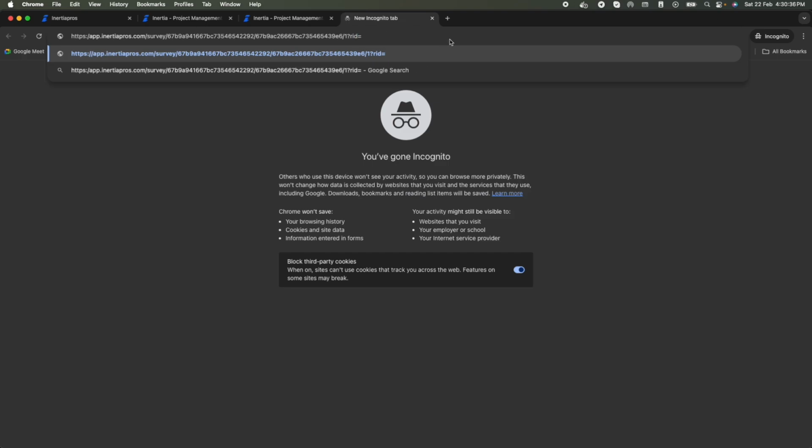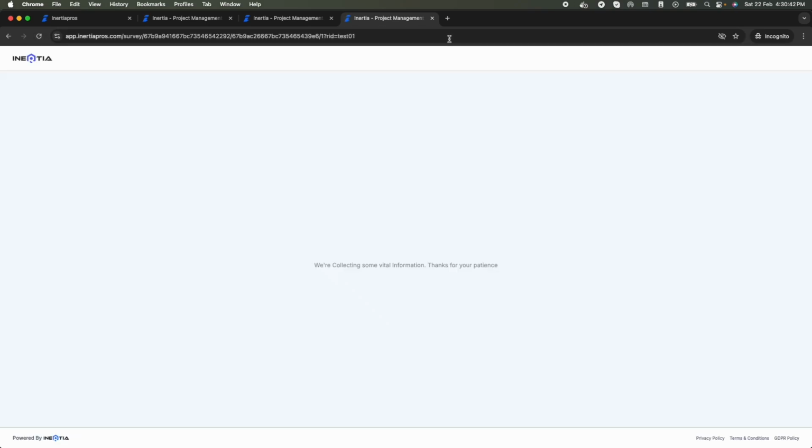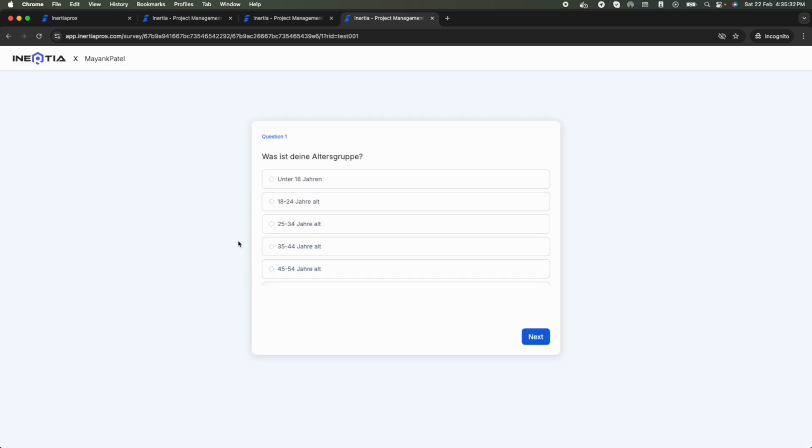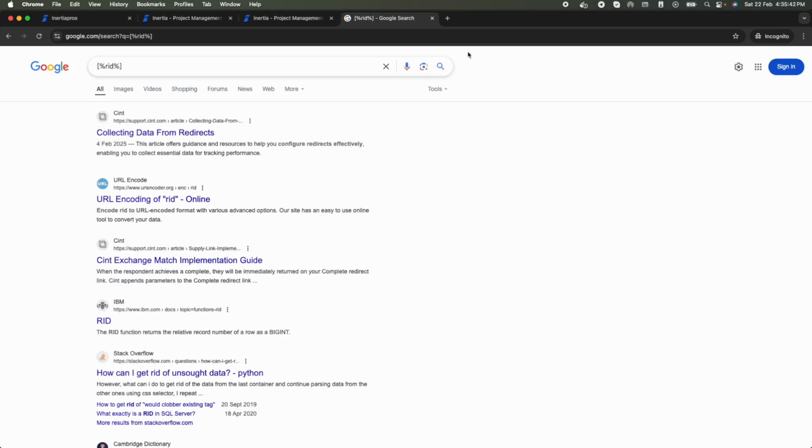Let me remove this variable and put some kind of variable like test01. Hit this. Once this page is opened, I can go ahead, agree and proceed. I can select the age group and the gender as well, and then I submit it. It will redirect me to most probably a Google page. Yes, it redirected me to a Google page.